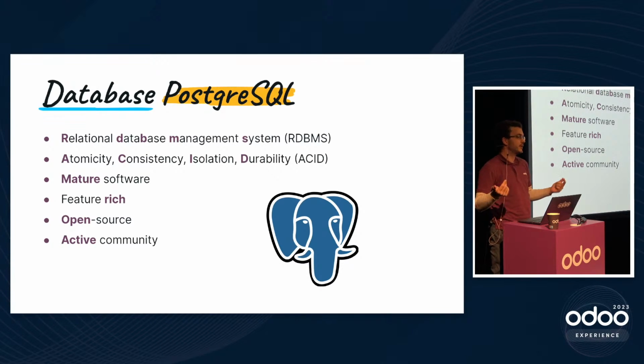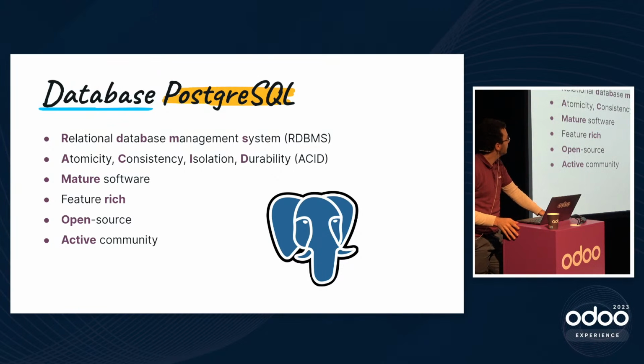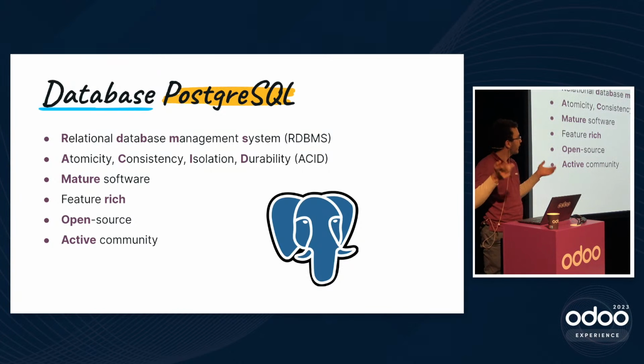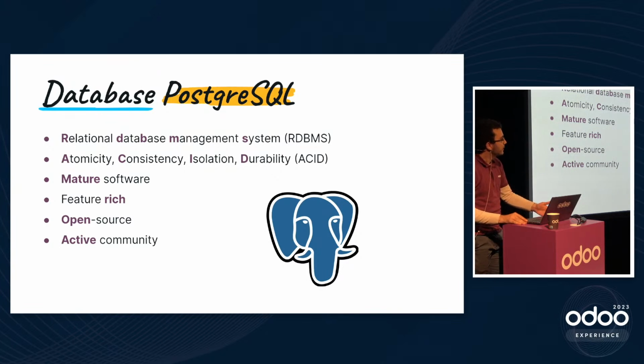Isolation is what Nicola mentioned about the repeatable read isolation level, which is that multiple transactions do not influence each other. It shouldn't be possible to read something and have it modified midway by another process, changing the information you are reading, because it's inconsistent data. Durability means that when something is committed, it's written on disk in such a way that if the database catches on fire and stops working, your data is there and it's safe and it can be retrieved.